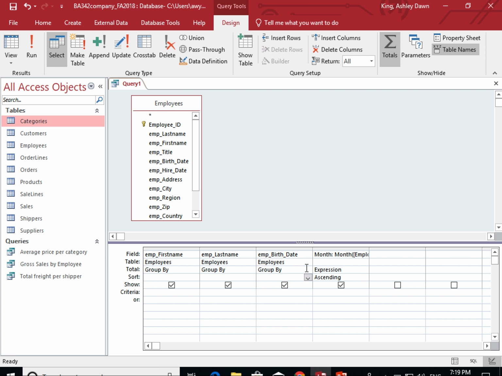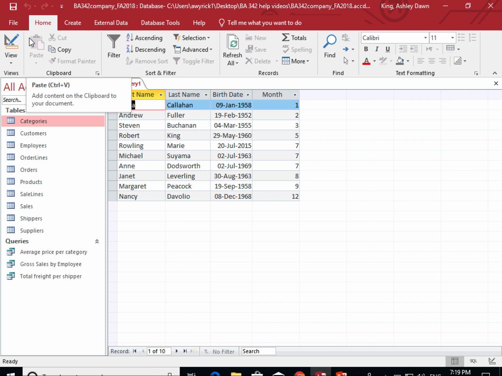So I'll get rid of the sort on the birthdays and sort it by month, and then these appear January, February, March, May, July. I'm like, awesome. This is exactly what I wanted. It's in the right order by month. But then I look at July and I have this problem, right? I have July 20th in front of July 2nd, which again isn't a big deal, except these aren't even in the same week, so they can't possibly have the same birthday party. So I got to figure out how to do this.